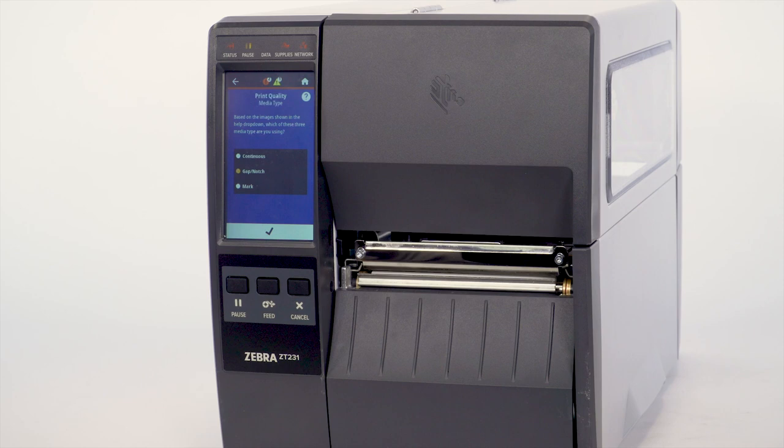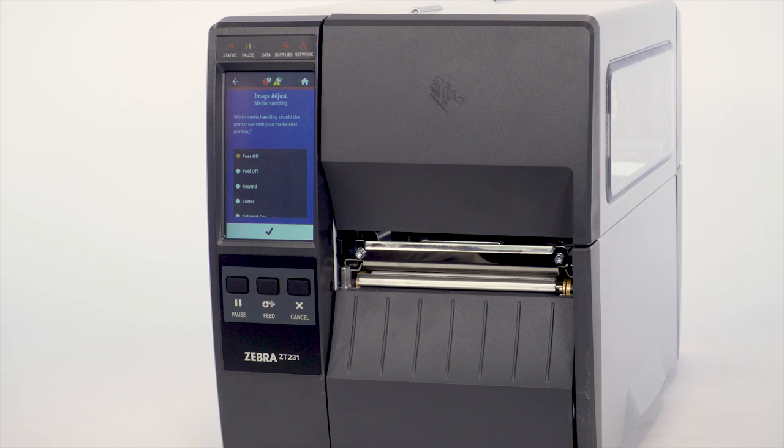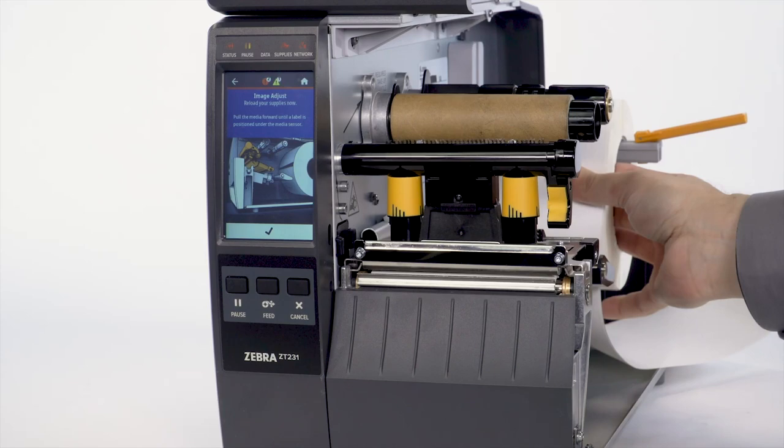Continuous, Mark, or Gap Notch Media. Select the check mark. Enter the label width. Select Media Handling Method. In this video, we are using the tear option. Select the check mark. Open the media door. Load the media and ribbon into the printer. Open the print head.